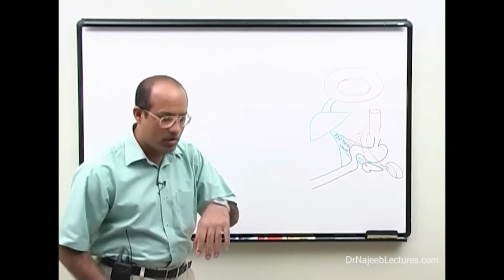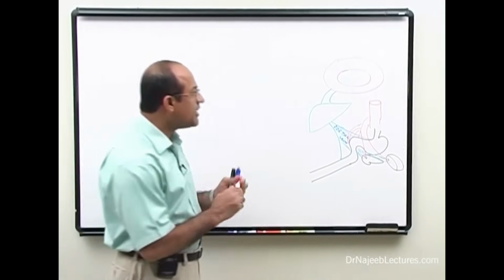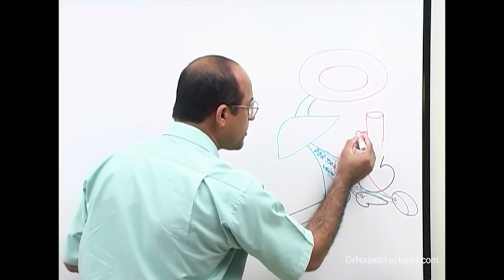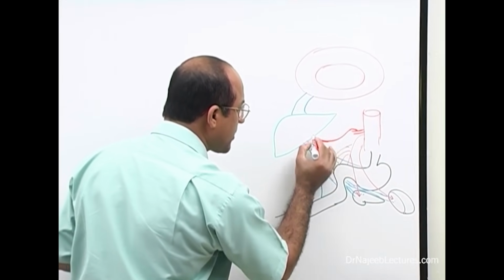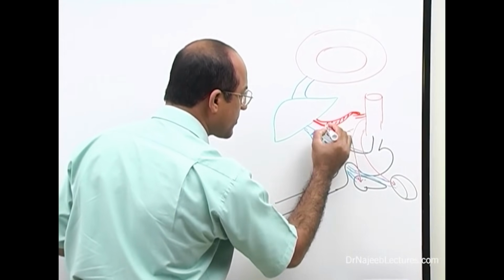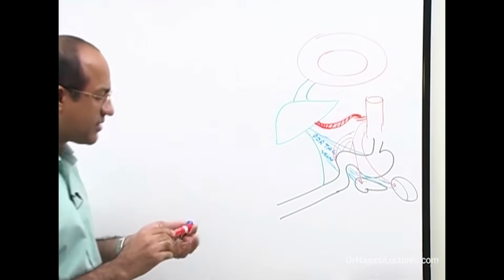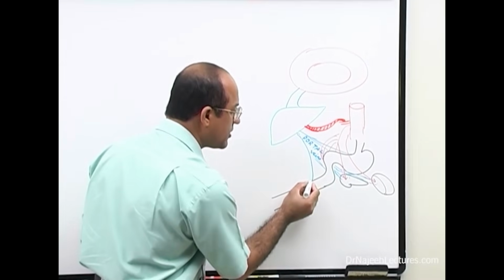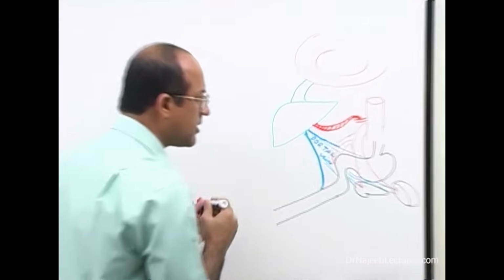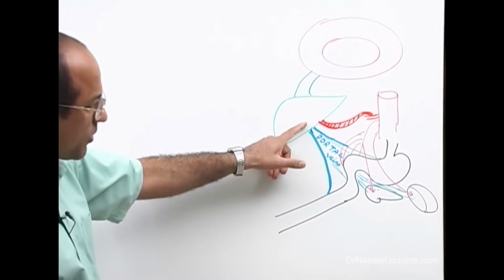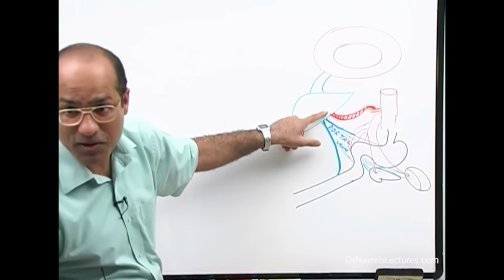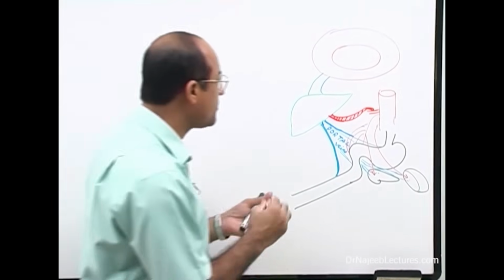Oxygen. To manage that problem, nature provides a direct supply. There is a celiac artery here, and one of the branches of the celiac artery directly supplies the liver with oxygenated blood. So it means that the liver is getting a double blood supply. There is a double blood supply going to the liver, right? This is your portal vein, and what is that? Hepatic artery.